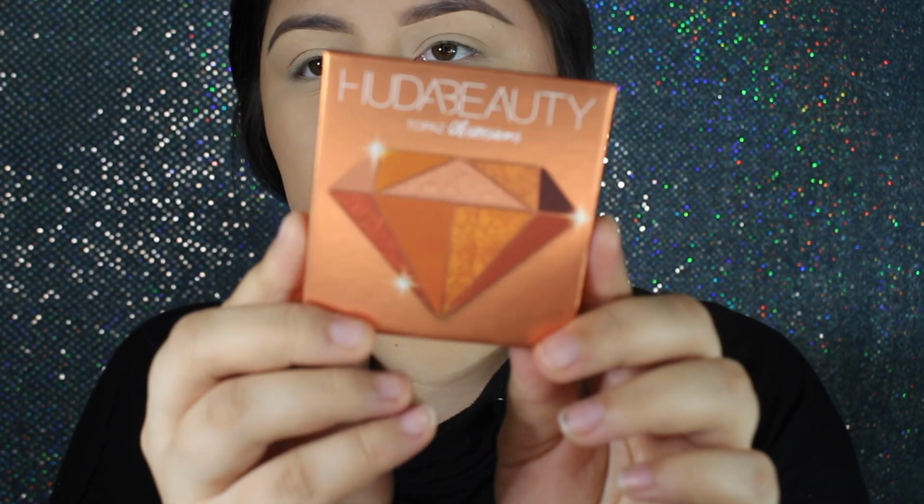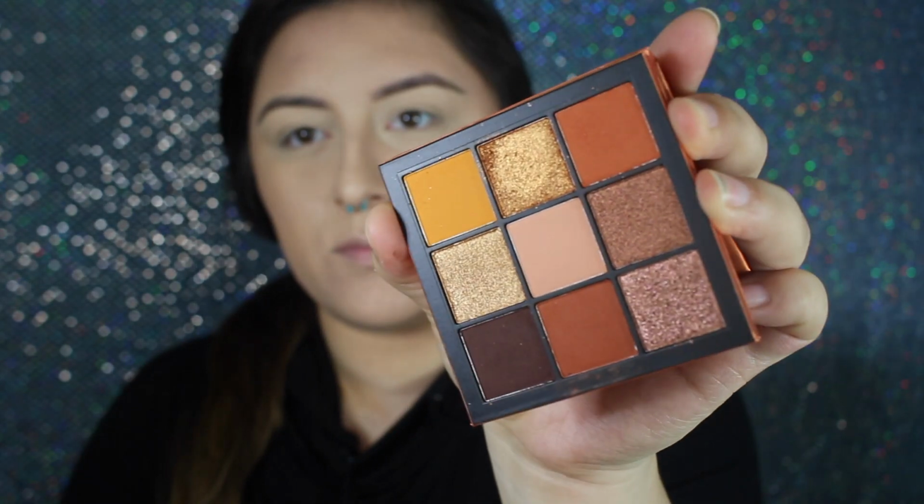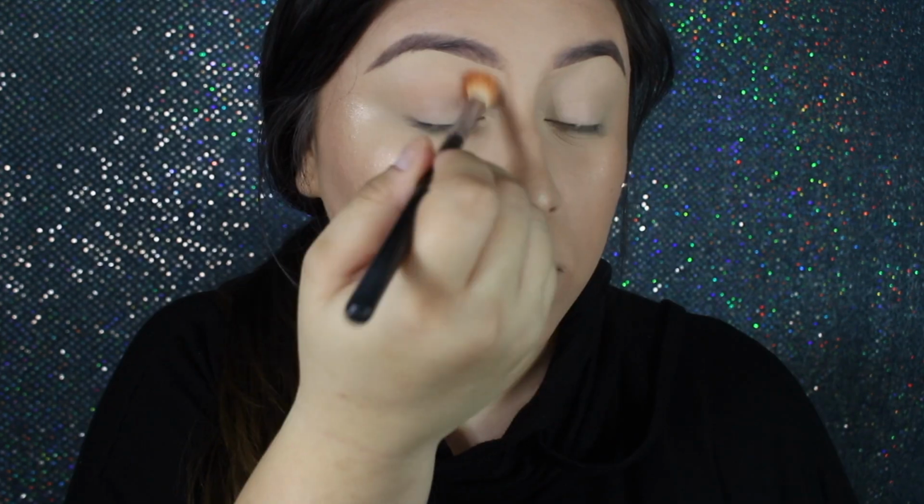So today I did this brown smoky eye, and if you want to see how I did it, just keep on watching. So I'm going to get started using the Huda Beauty Topaz Obsessions palette, and I'm going to be taking the bottom middle shade and I'm going to be popping that into the crease.